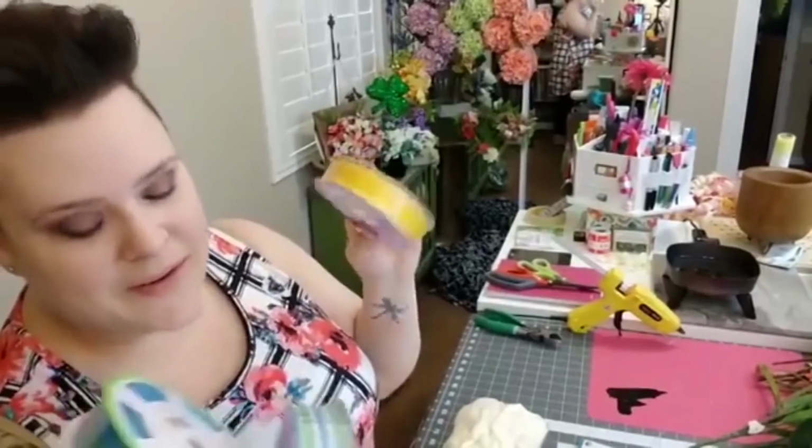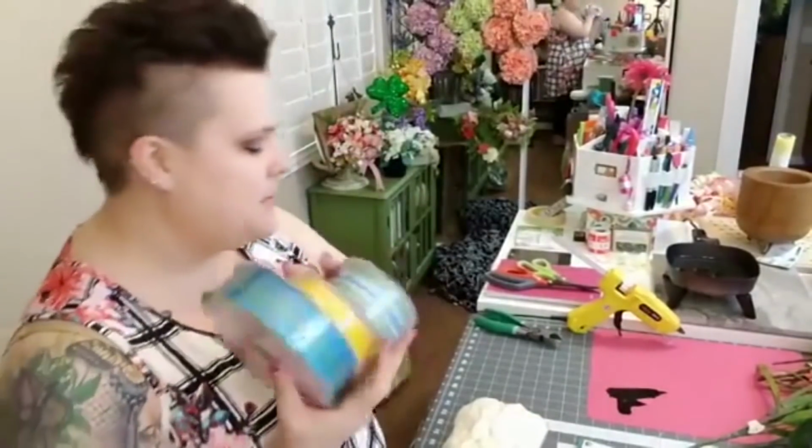I have like 6 or 7 colors of this style because I wasn't paying attention when I was ordering online and I bought almost every color, but I didn't realize that it wasn't wired. So that's basically my ribbon selection.